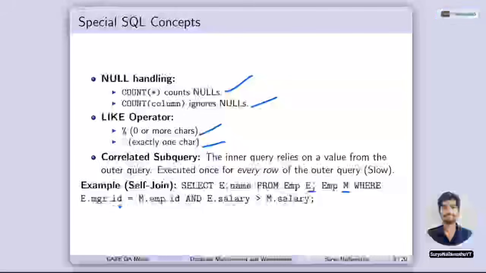We assign that employee to the manager ID, then employee ID, and the condition is applied, and then we say that the employee salary is greater than manager salary. Based on this condition, employee salary greater than manager salary, it helps to retrieve that information from the table. This way the self join will be helpful in SQL statements.